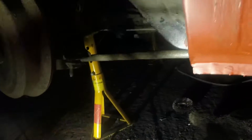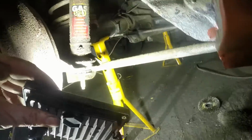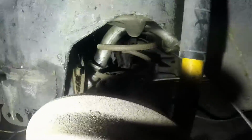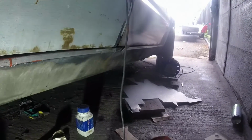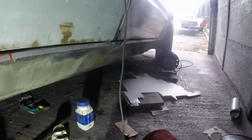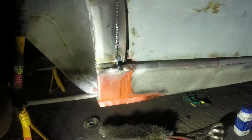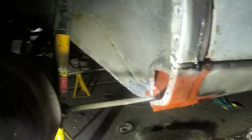Stupid things like these bushes, you can see they've sort of semi-collapsed. They need to be changed. I've had a good look around the rear Watts linkage. I think that's okay. Trailing arm bushes are usually okay. The ones that go for the axle, they're okay. At the front, I'm going to do the control arm bushings, I think, and the anti-roll bar looks all right, actually, but I'll need to do the steering coupling and a few other bits and pieces, but hopefully it won't require loads of money and loads of work. That's what I'm hoping anyway.